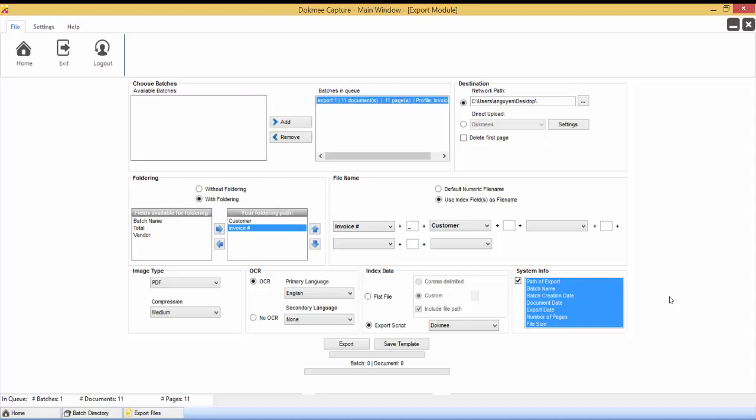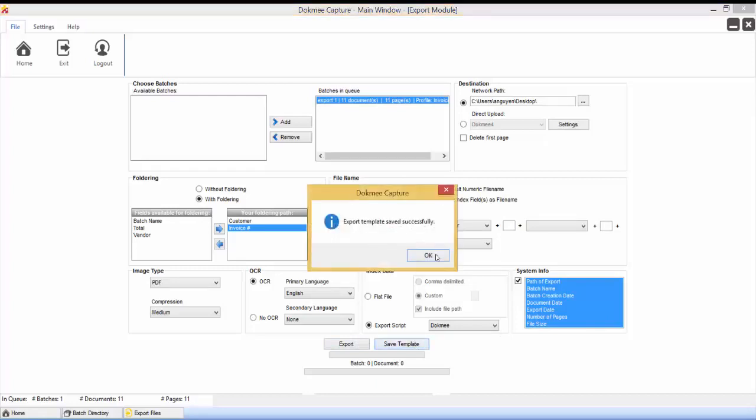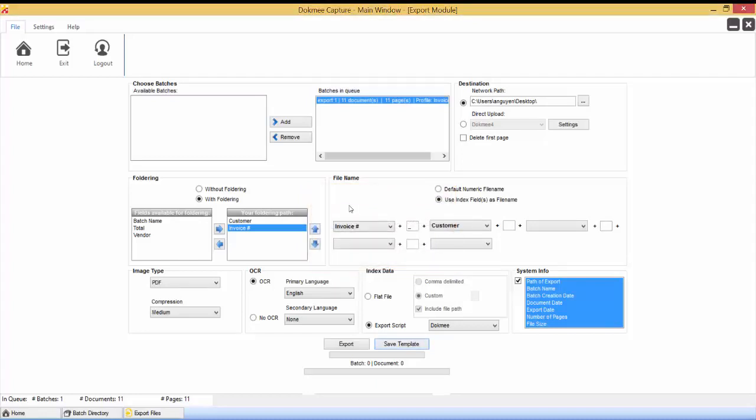If exporting all batches from the same batch profile after all export options have been set, you are able to save the settings to a template file for the batch profile. Click the Save Template button. Once a template is saved, when exporting other batches from the same batch profile, the settings will be remembered and present. To overwrite or change the template settings, make the appropriate changes to the export module and click the Save Template option again. Once you're done, you are ready to start the export.